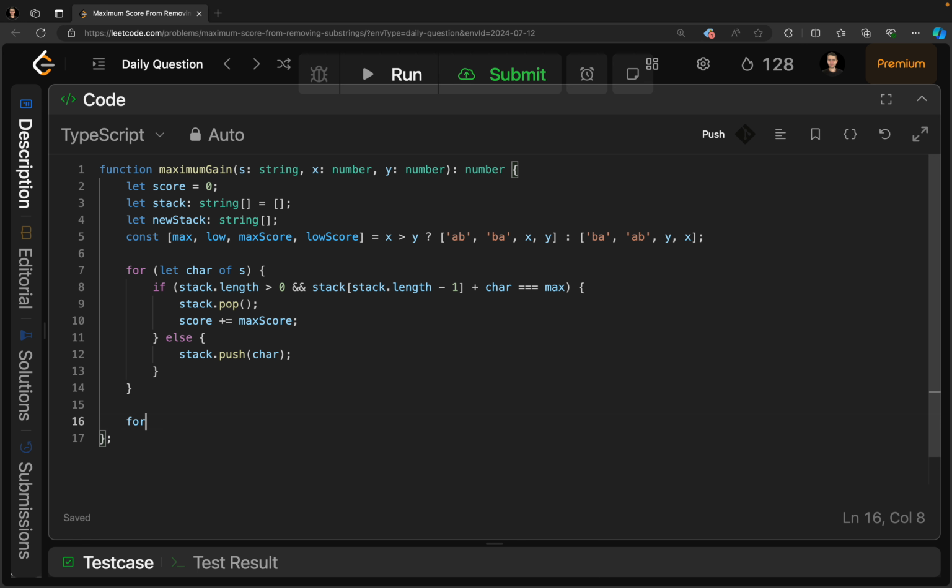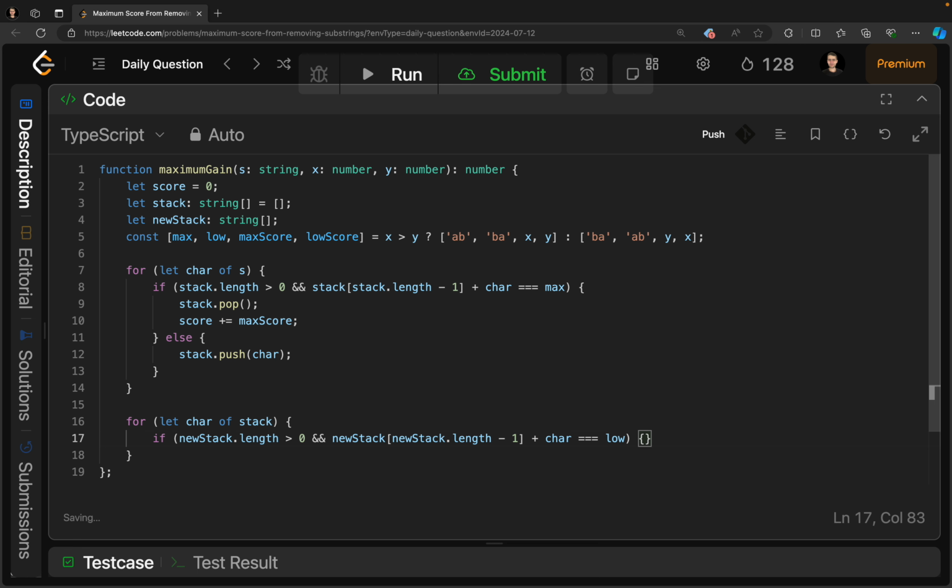We will also use a for loop with let char of stack, then we use an if statement: new stack length should be more than 0, and new stack at length minus 1 plus char should be equal to low.